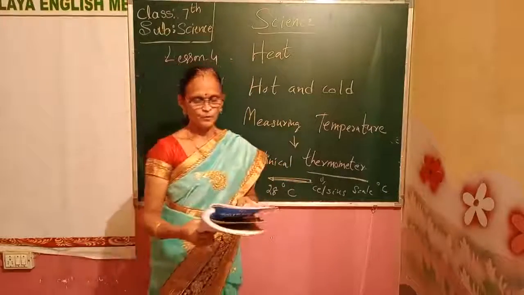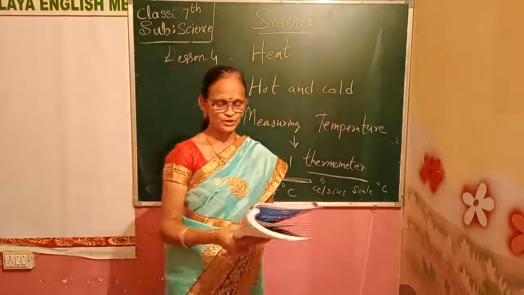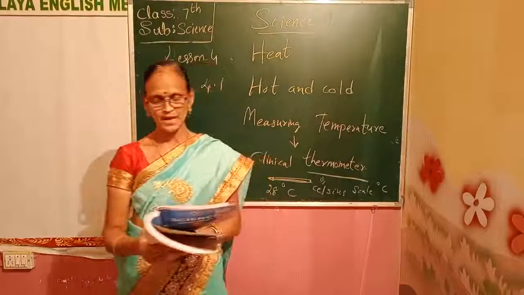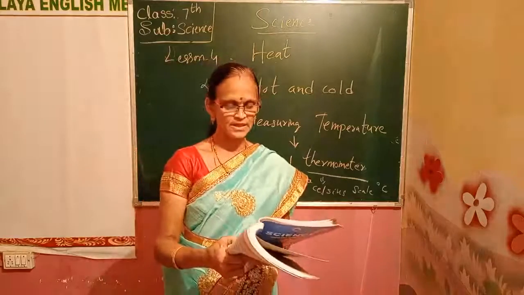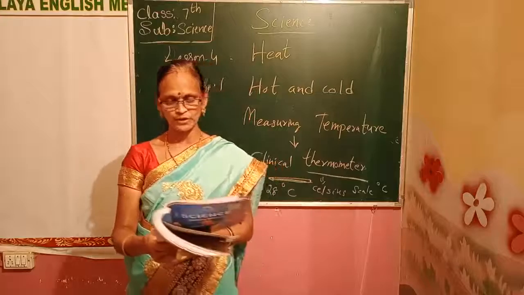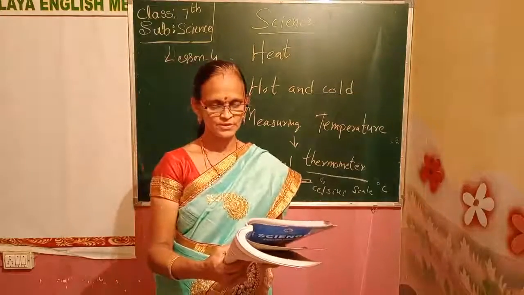Boojo wondered which of the two scales shown in Figure 4.2 we should read. Paheli told him that India has adopted the Celsius scale and we should read that scale. The other scale, which ranges from 94 to 108 degrees, is the Fahrenheit scale. It was used in the earlier age.